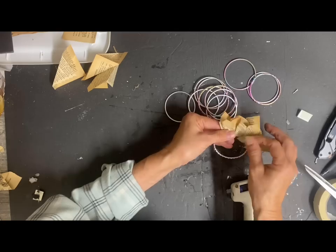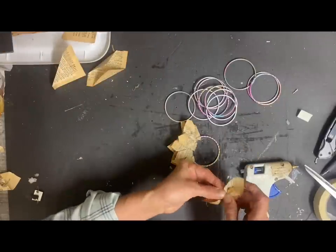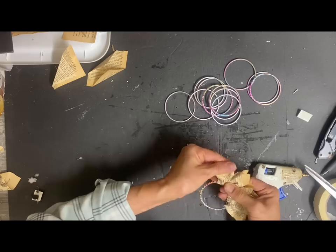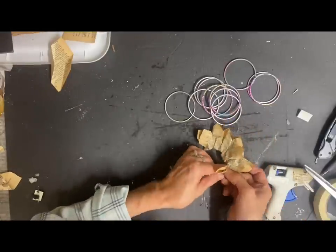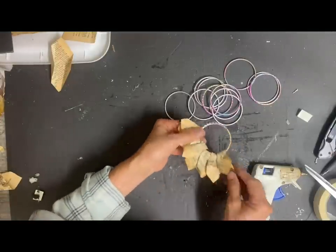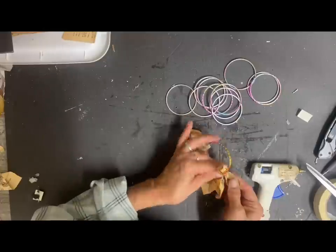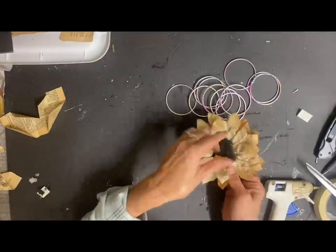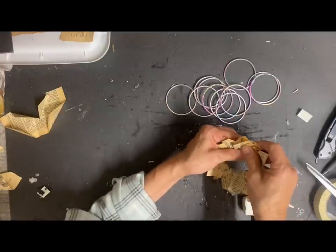You could do this with a larger ring, like maybe half of an embroidery hoop. But I just want these to put in a little tin can craft that I'm doing, so I'm just making this resemble a sunflower. It's very simple to do. You actually don't want to use a real old book here, because as books age the pages start to get crisp, and trying to twist or pinch and fold it, you would likely break your page. So you definitely want to just age your page instead of using an actual old page. But as you can see, that looks like little sunflower petals.